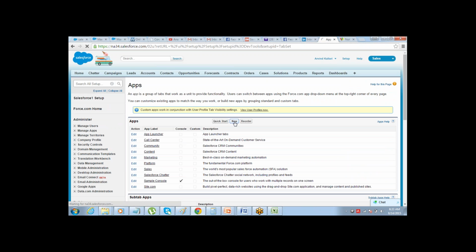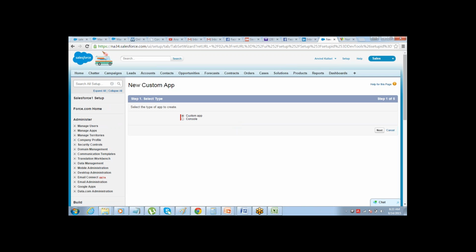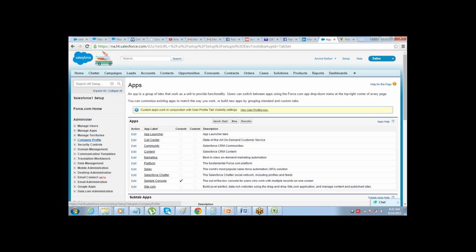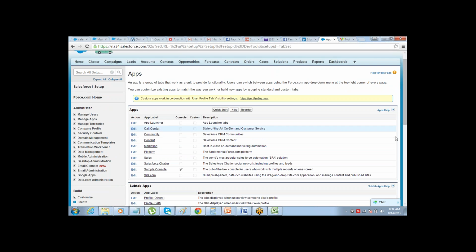Go to new. I think your screen might be frozen. Where do we see the create option? Setup. Yeah. Wait. Yes, I got a setup piece. Oh, you go to build on the left side, this one? Right, right. Okay. Just go to setup, create app, and please do not try to create it parallelly. Just look into what I'm doing. All right. Yeah. Okay. I got it. I just want to make sure where it was. No, that's fine.